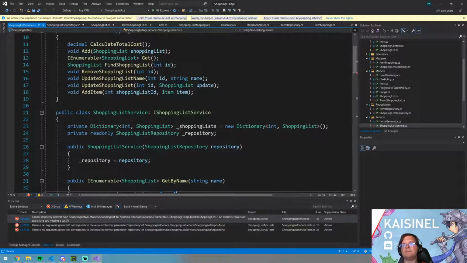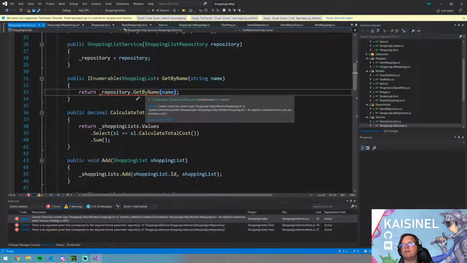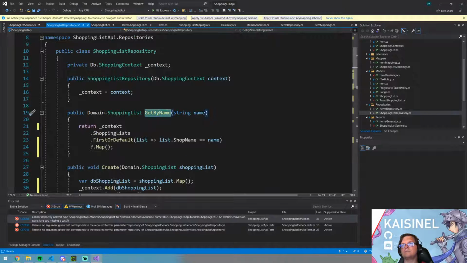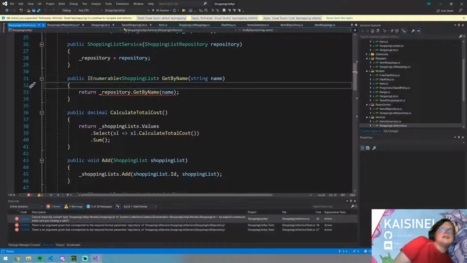Get by name. So let's integrate that repository in here. Get by name.